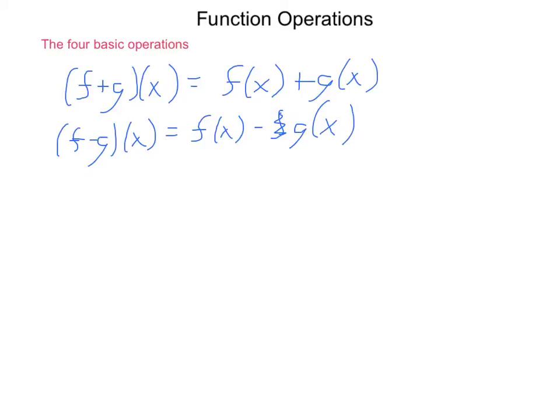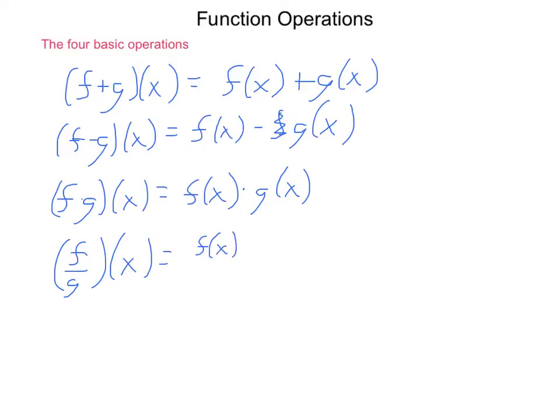With multiplication, if you have f times g of x, then you take f of x and multiply that by g of x. Our last basic function is division, so f divided by g of x is the function f of x divided by the function g of x. This one has a restriction though. We have to understand that g of x cannot equal zero, and we're going to look and see when that would have effect.